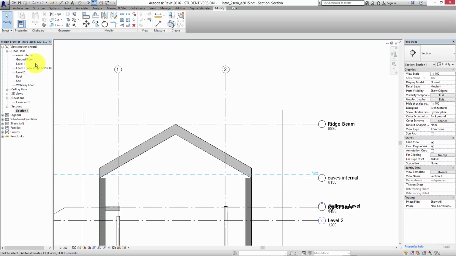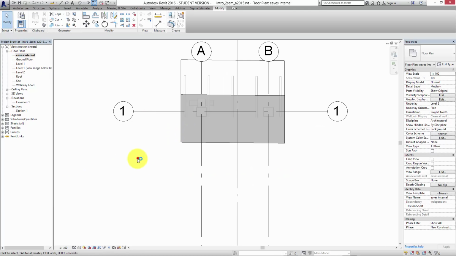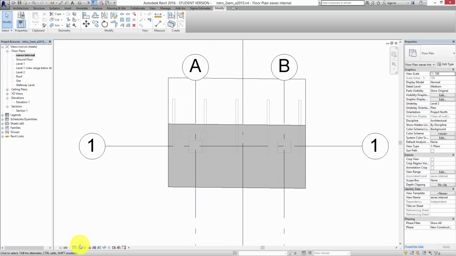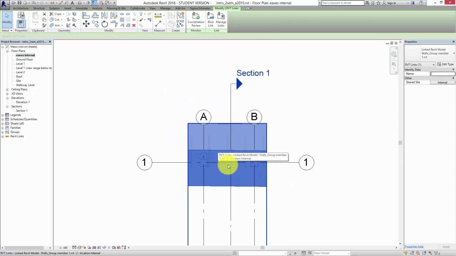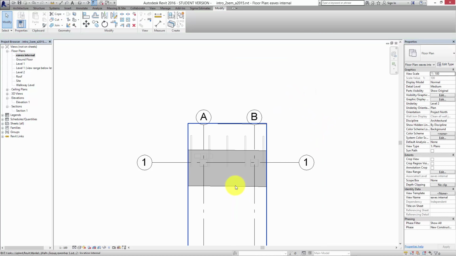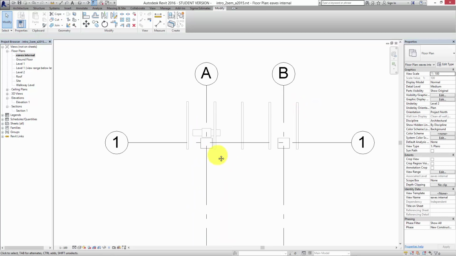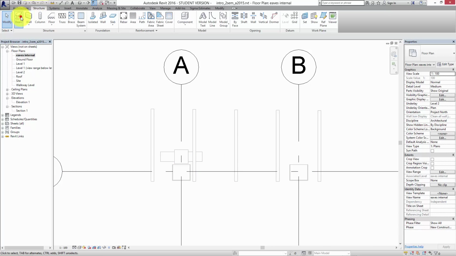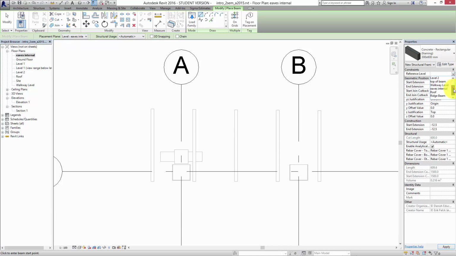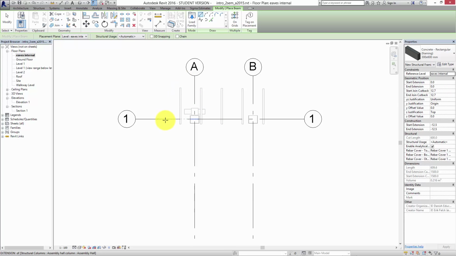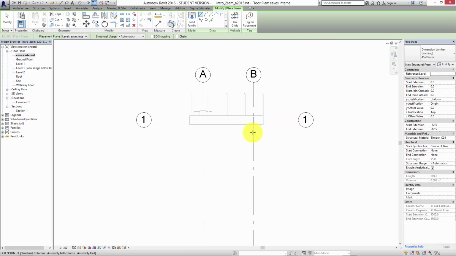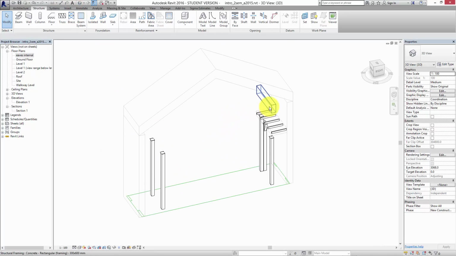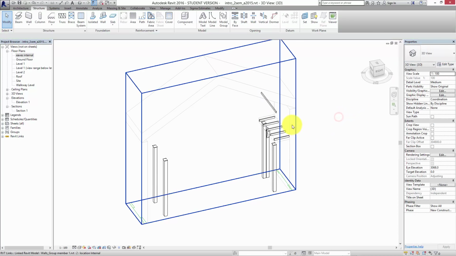Okay? So let's just go into plan view. Let's just go into eaves internal. Now, what the hell is that? Well, that's the roof. Let's just hide that. So just to give you an idea, I'm going to make a beam. I'm going to make the reference level eaves internal, and I'm going to draw it from here to here. We don't want it to be concrete, so let's change it to something like that. Just timber beam. Let's just double check that's drawing in the right position. Okay.